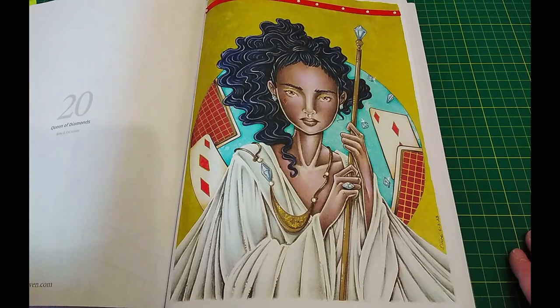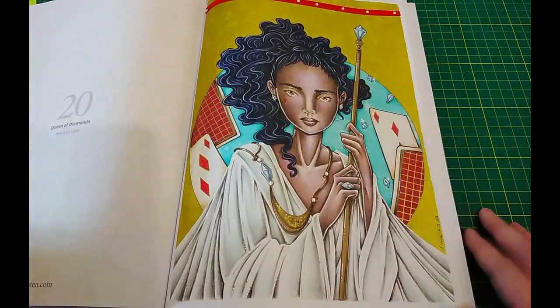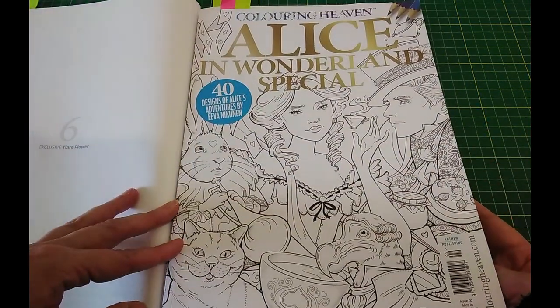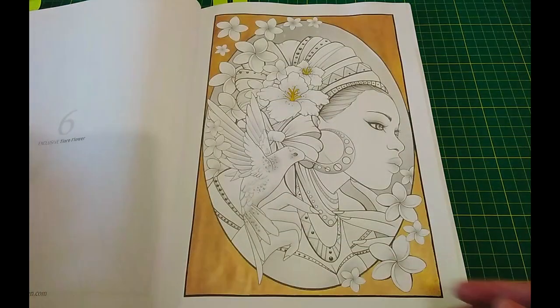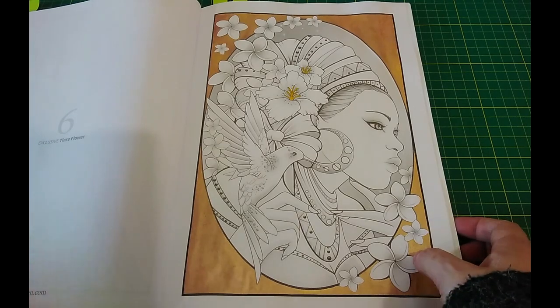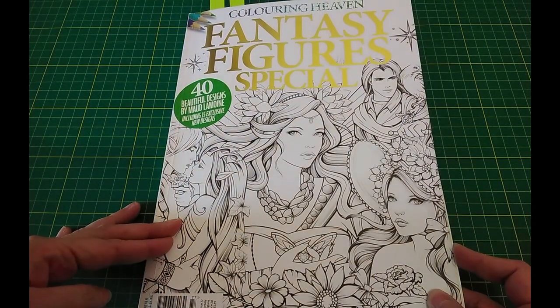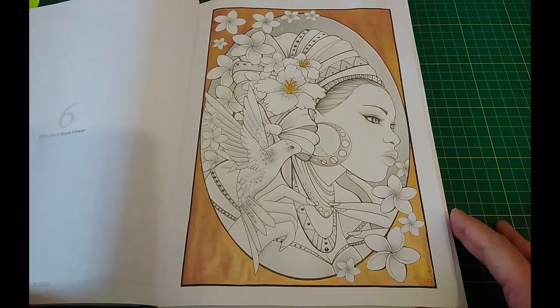Hi everybody. Today I'm going to be showing you how I coloured this dark skin tone using lavender as a base. This one was from Pouring Heaven Alice in Wonderland Special by Eva Nakunin. And the image I'm going to be using to show you is this one, which is from another Pouring Heaven. This is from Fantasy Figures Special, Pouring Heaven by Maud Lemoine. So I'll zoom us in and we'll get started.